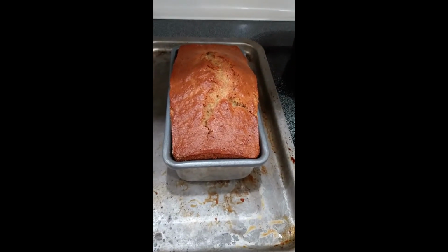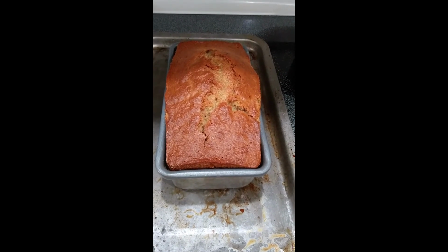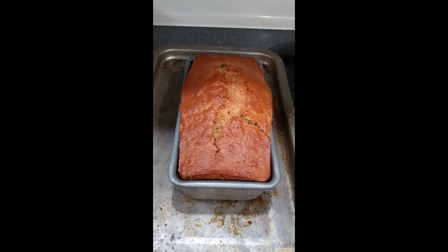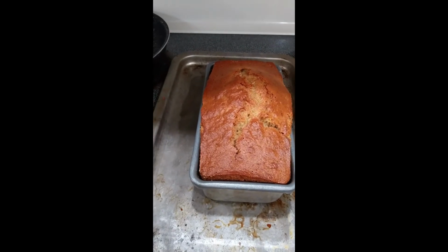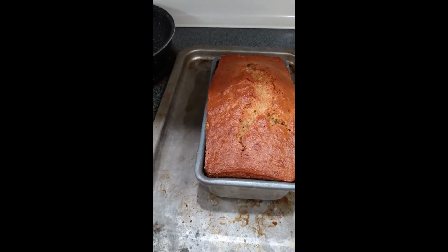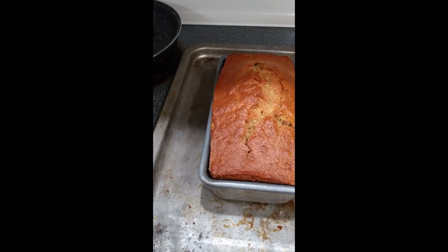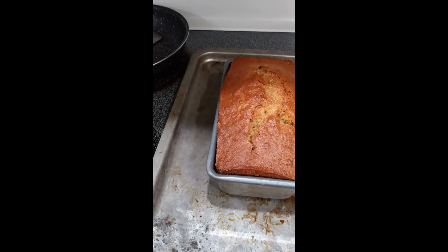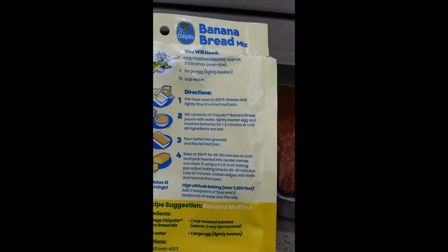And then you stir the contents of the Chiquita Banana Bread pouch with water, lightly beaten egg, and mashed bananas for 1 to 2 minutes or until all ingredients are wet. Pour the batter into a greased and floured pan. Bake on 350 for 45 minutes or until a toothpick comes out clean.